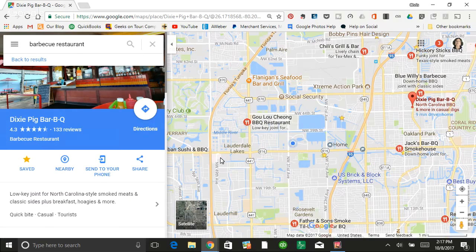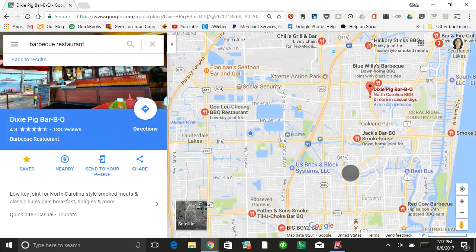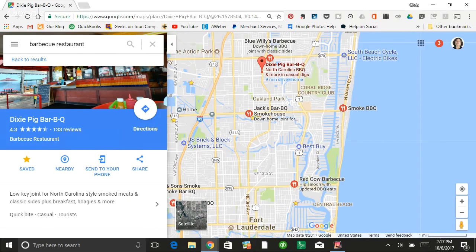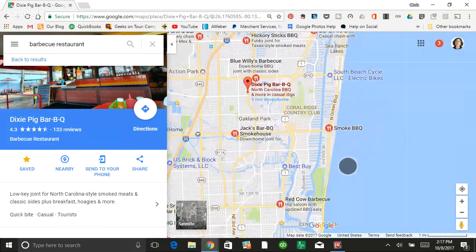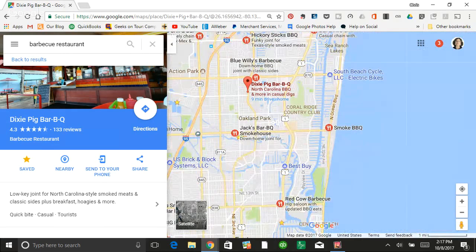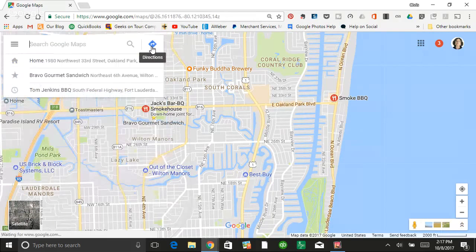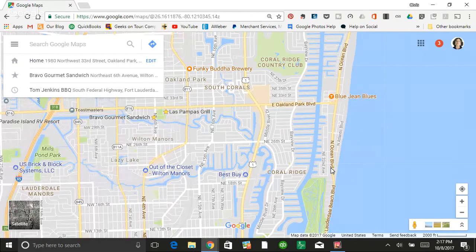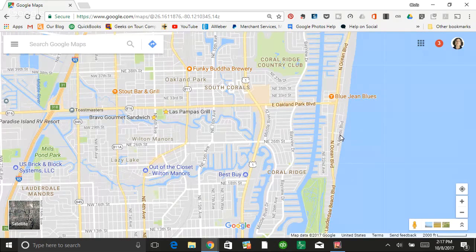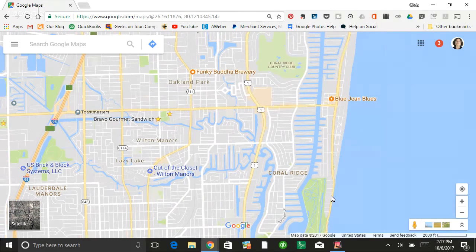Okay. Next, I want to label a place. So we have a place down on the beach where we go kayak diving, and we park at a certain spot. So it is not a named business or location. So how do I save a place that is not a place? You have to have a marker. So this is the spot right here. Oh, right here.